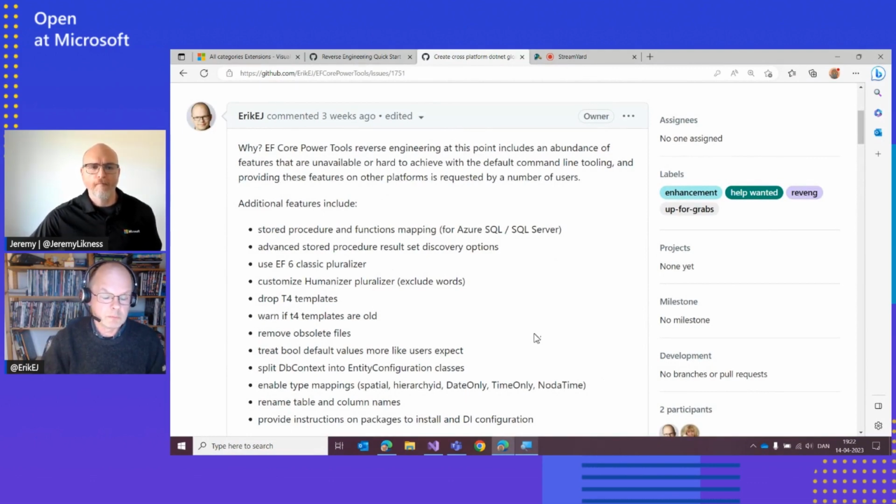That sounds great. So basically an open source tool that helps you with your EF Core workflow and the opportunity to come to the repo, take a look at the issue, vote if you support the issue, and provide feedback so that Eric knows exactly how to deliver what you want in a cross-platform way. That's awesome. Thank you so much, Eric.